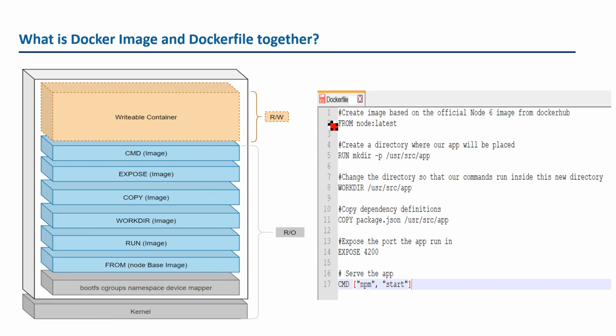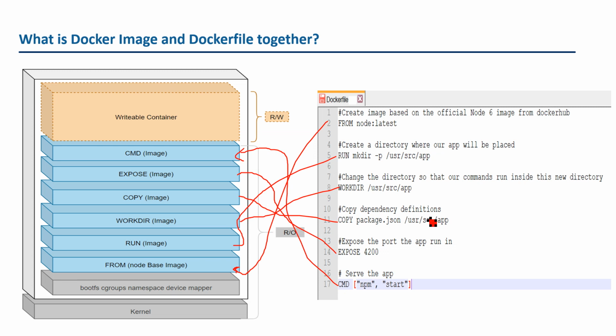So here you can see that line number 2 is coming over here, and then we have RUN, which is coming over here. WORKDIR is going here, and COPY is going here, and then EXPOSE, we are exposing here, and then we have CMD, so the CMD is going in that place.